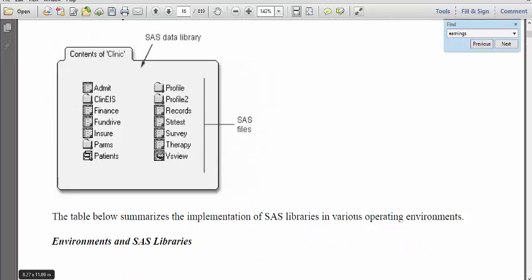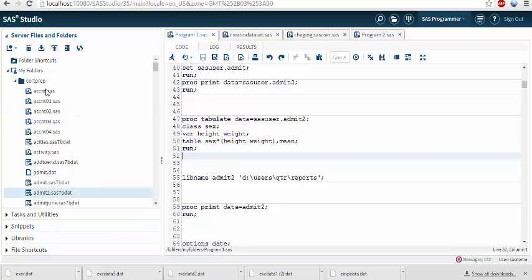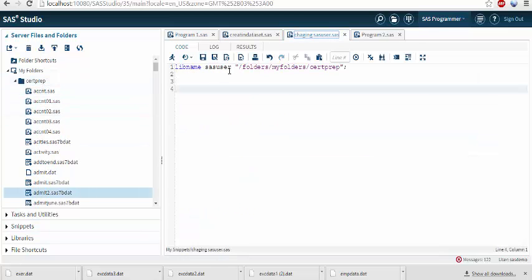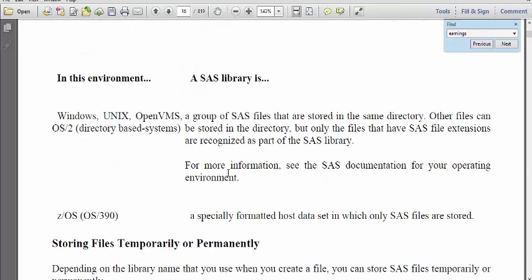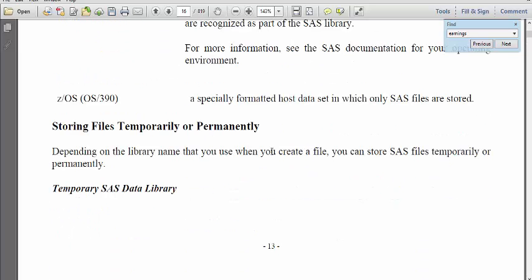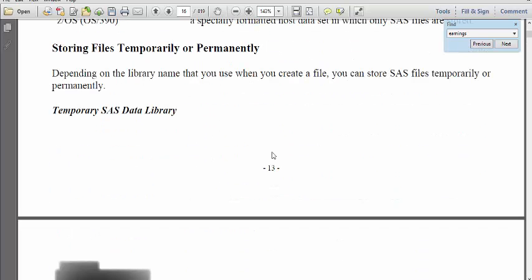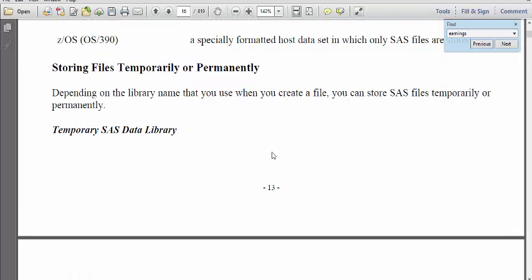So in the case here, the name of the library is cert prep. And if you remember, this is how I referred to the SAS user library, to this folder. So I'm referring that library to that folder, and that is the content of the data library, and these are the SAS files. Now, based on the environment, a group of SAS files are associated with the same other file, can be an OS directory and so on. So you would just give the directory and then it would use it.